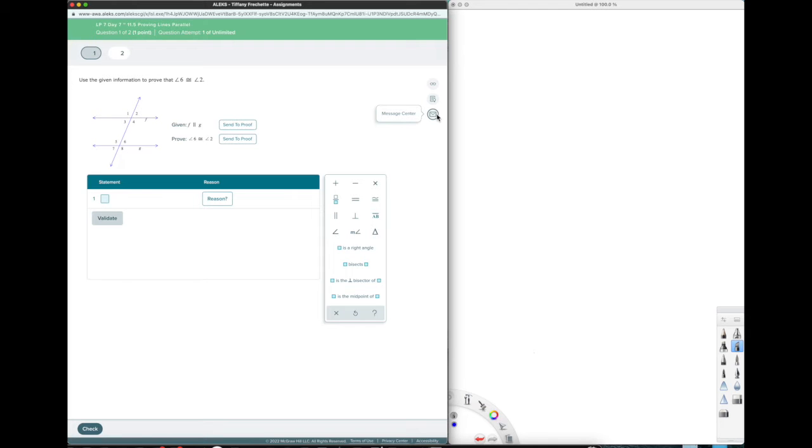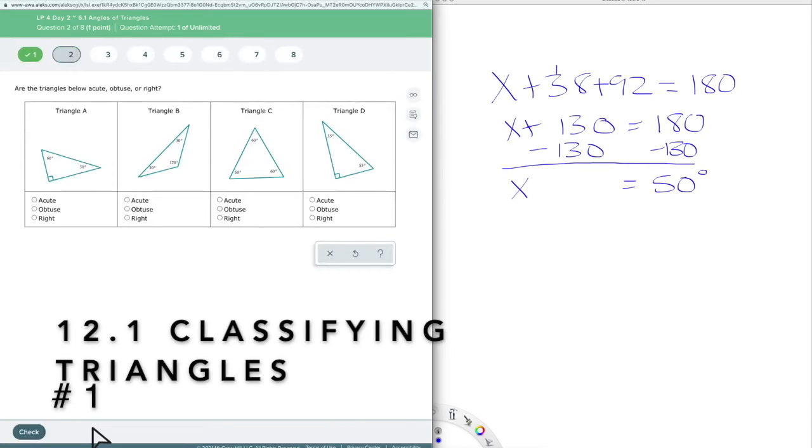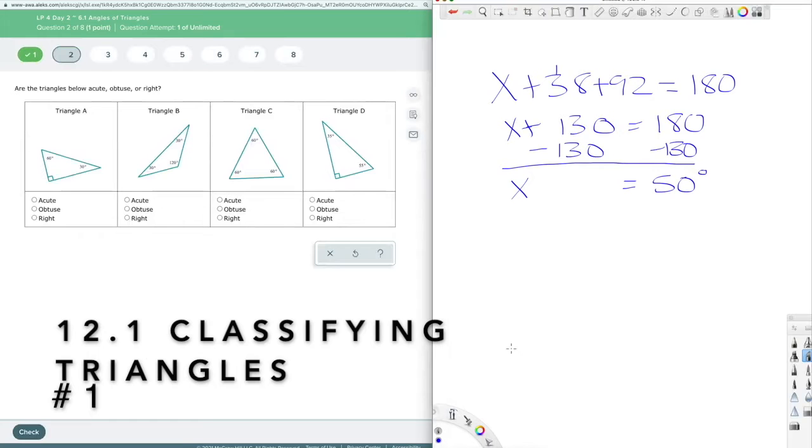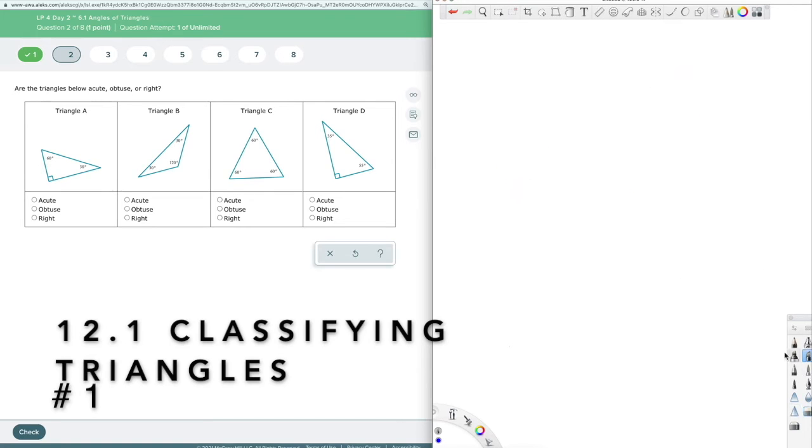All right, let's go ahead and get started. Now we're going to take a look at acute, obtuse, and right triangles. So this is kind of the same idea as when we're doing acute, obtuse, and right angles. So we need to remember what those mean. And what I've been having students do in class with this one is literally draw, and I'll do this with the line tool so it's nice and straight here. So I've been having students draw a right angle like this.